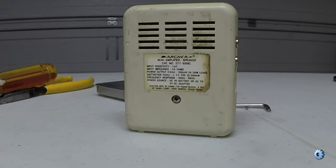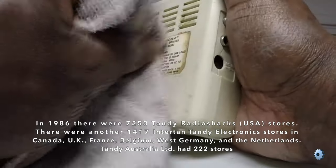There you have it, a retro review of the Archer Mini Amplifier by RadioShack.